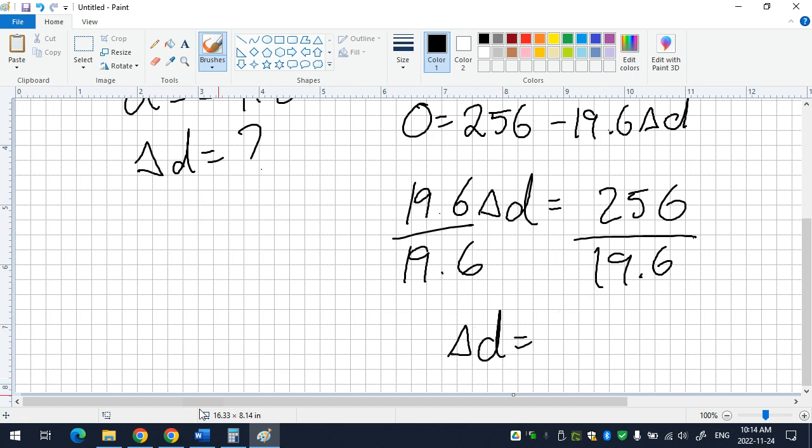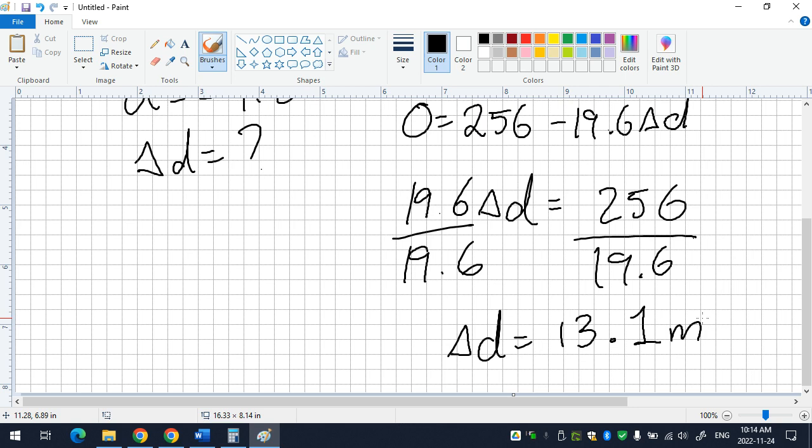Can someone divide those two? 13.06, which is 1 meter. If you add 1.6 to that, what do you get? You get 14.7. Do you see now what just happened? See how energy conservation makes it a quicker approach. If you did it with kinematics, you would have to do all this, and then you still have to add how much to it? 1.6.